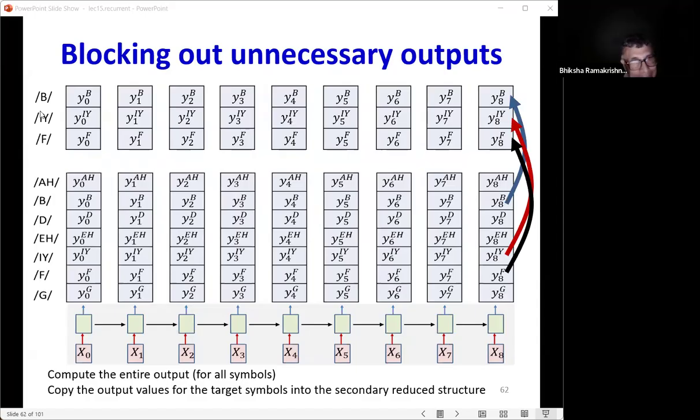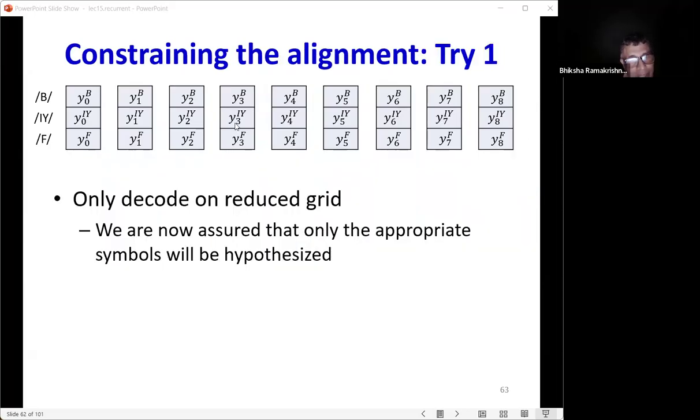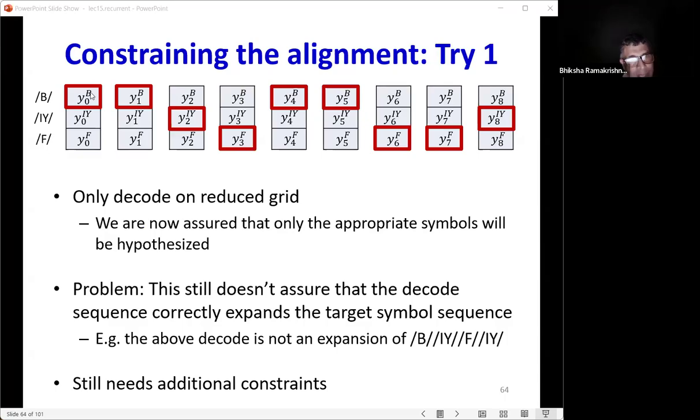Now, I'm guaranteed that every symbol I produce is part of my target sequence. If I just decode on this reduced grid, we are assured that only the appropriate symbols will be hypothesized. But if I just pull the most likely symbol at each time from this reduced table, is this going to be an alignment of BEF? Yes or no?